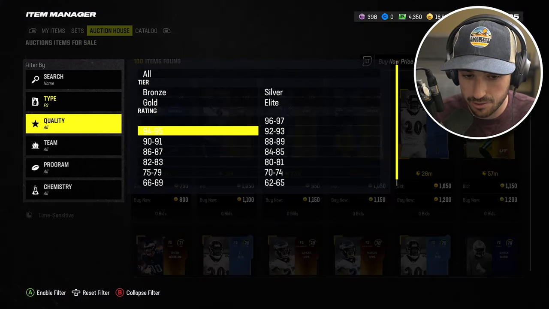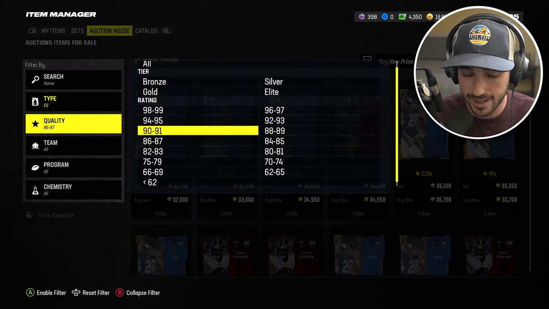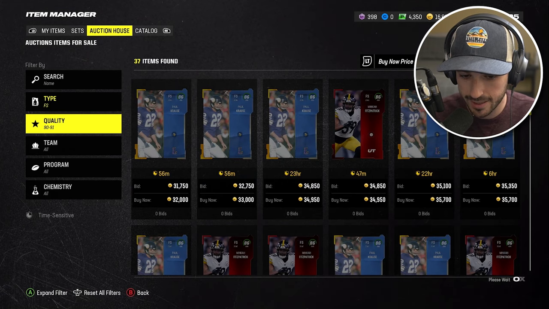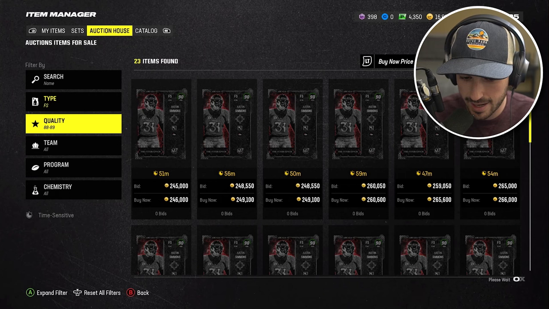Now that we have a strong safety, let's go free safety. Let's see if we can get up to like an 86, 87 here. What are these prices? Whoa, okay, we can go way higher than that. Let's go 90, 91. Is this going to be under 100K? I doubt it. Yeah, 240. So we can't go 90. We should be able to find something within the 88 to 89 range.